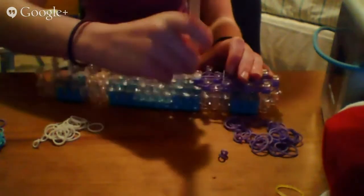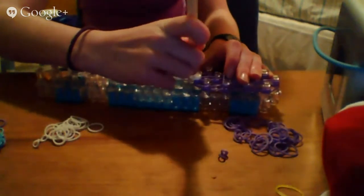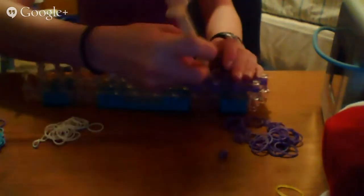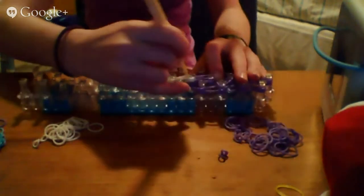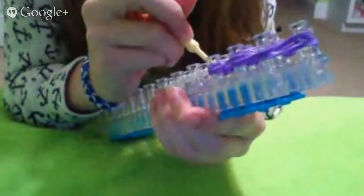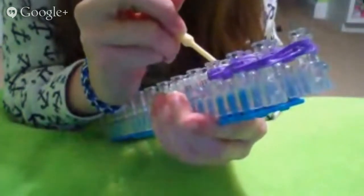For me, it's always kind of hard to get the top ones. So there, and it should just go forward. It's okay if you only do one at a time. Then you're gonna go to the next one, and this should be the next top one, and it's going to go to your left.